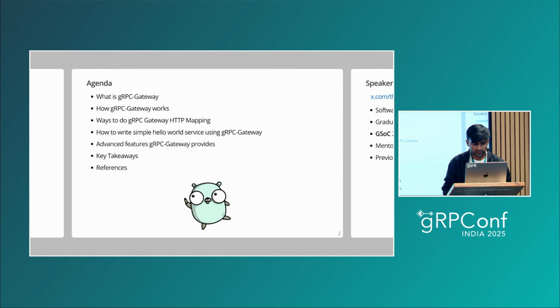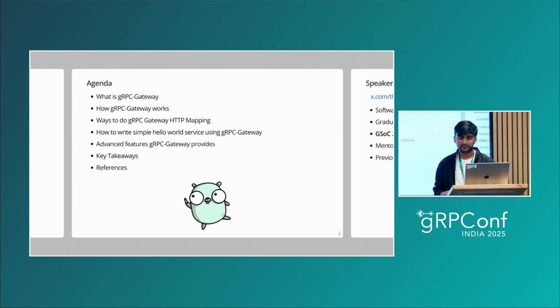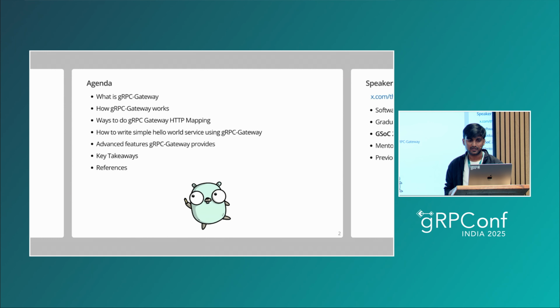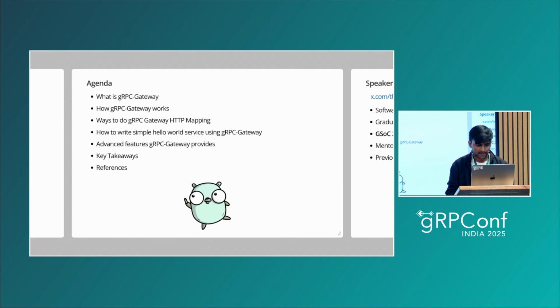So this is the agenda for today. I will be discussing what gRPC Gateway is, how it works, and what different types of mapping we can do, and how we can write a simple hello world service and get the gRPC endpoints, and with the same service REST endpoints, and then advanced features gRPC Gateway provides.